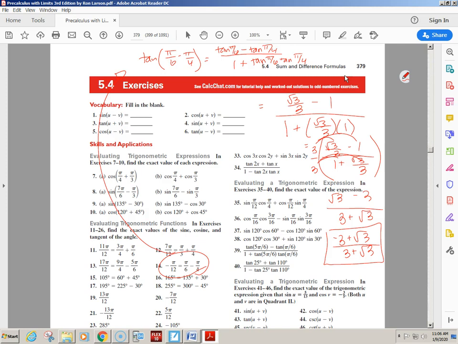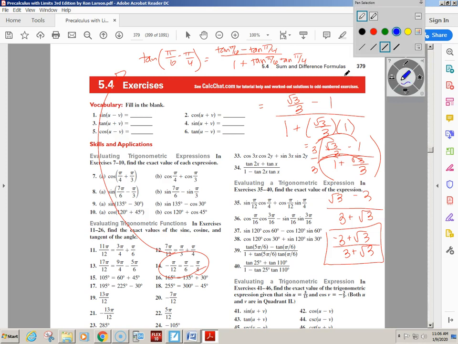If you were doing it my trick way, what you would have done here probably is get some common denominators. And then you would have had, check it, the same thing: rad 3 minus 3 all over 3, and then 3 plus rad 3 all over 3. And then you would have wanted to multiply by the reciprocal. Those 3s would have canceled and you would have gotten a reduced answer.